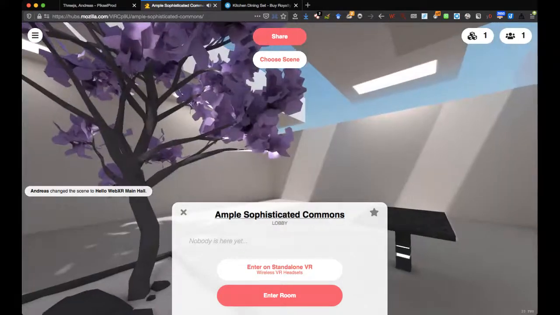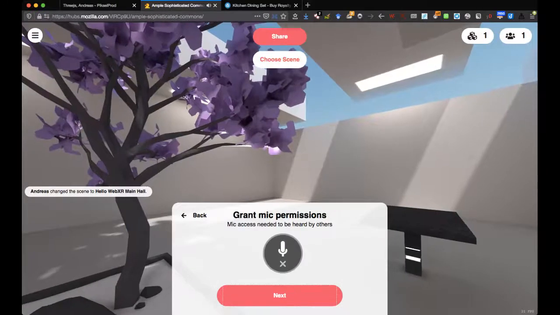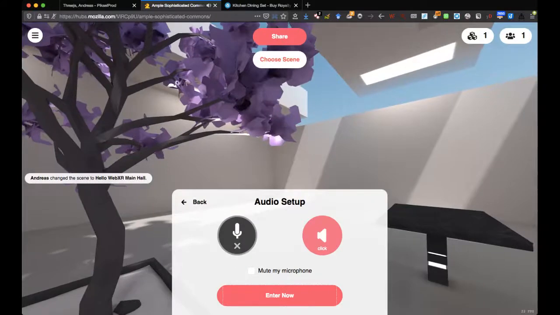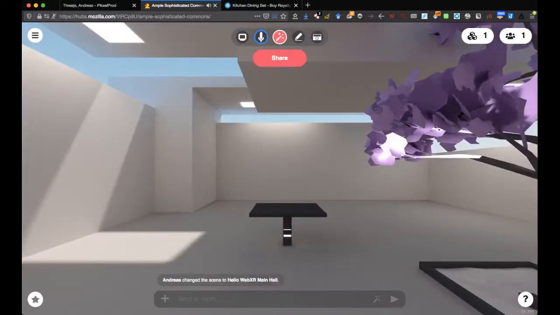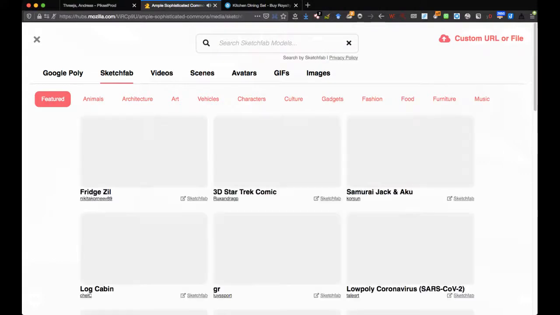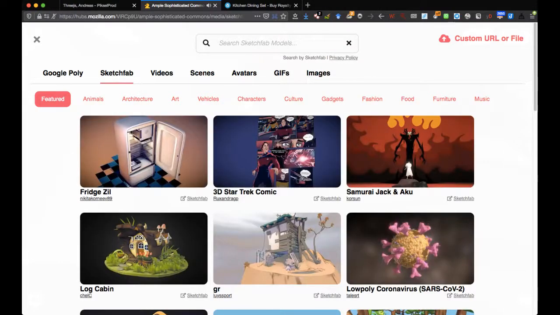When I enter this room, I'm not accessing my microphone now, but just to show you that I can here import different other objects, and there is also a link to the Sketchfab platform where I can choose from different categories, but also where I can use a custom URL or file to upload.